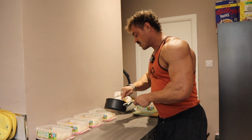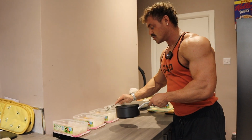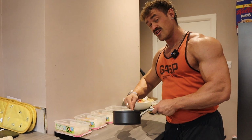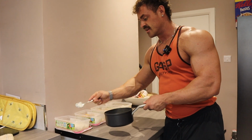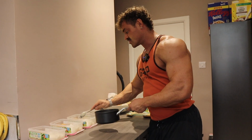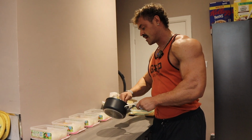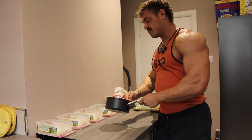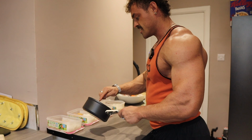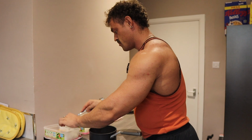But anyway, I'm actually meant to have potatoes on my rest day, but I just swapped the potatoes out for rice because I think rice is a little bit easier when you are on the go, and to be honest, I think it just mixes a little bit better with everything when you're traveling. And this rice, I've cooked it fresh now. It's not going to be too horrible in the morning. I think sometimes if you cook potatoes, they're cold, they can be a little bit hit or miss, and I just don't feel like they sit on the digestive system as well as the rice does when it is nice and fresh. So there we go, boom.